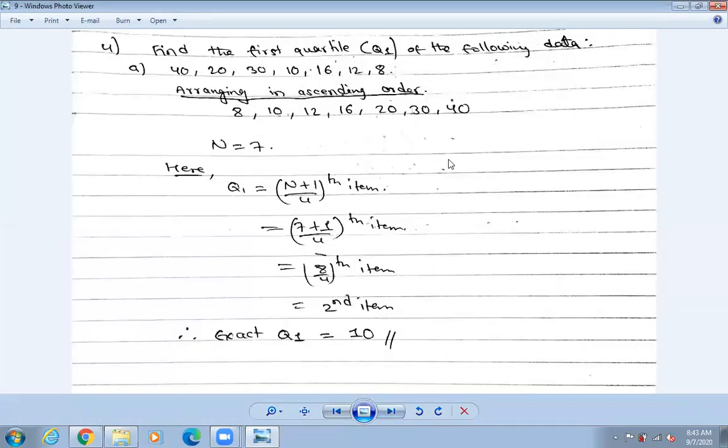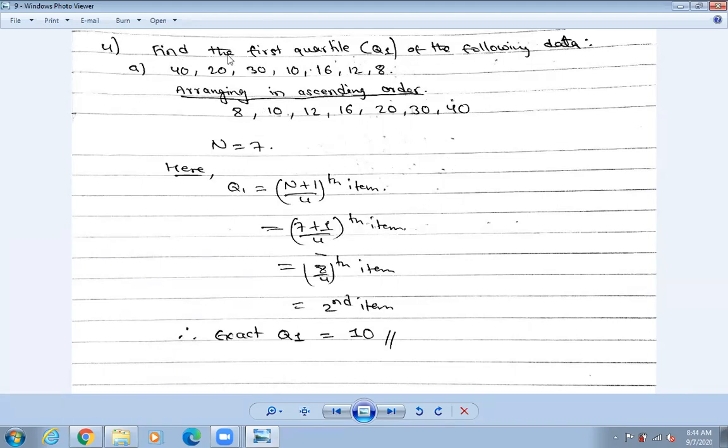So let me go to question number 4. Number 2 and 3 we'll do the next day. Number 1, 4 and 5 are similar, so I'm going to do number 4 and 5. Your homework is also like that only. Complete the previous exercise, and number 1, 4 and 5 is your homework. Okay, 1 4 5 is your homework.